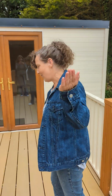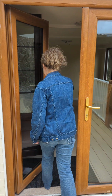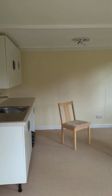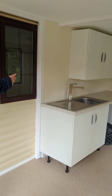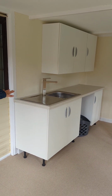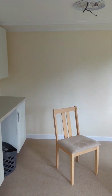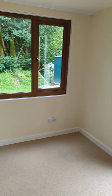The next thing I want to show you, come this way. This is our conservatory, utility room, extra room on the caravan. So with the working hard in here, come on in. Beck, do you want to pan around and show what's going on in here? We've got a utility, we've got a sink, we're going to have a washing machine there, and this extra space is going to make a massive, massive difference when we live in here.